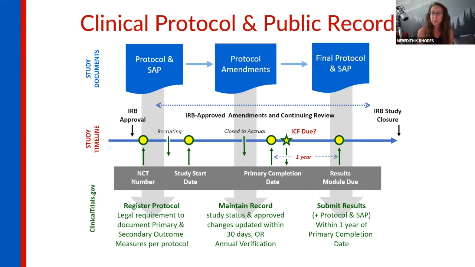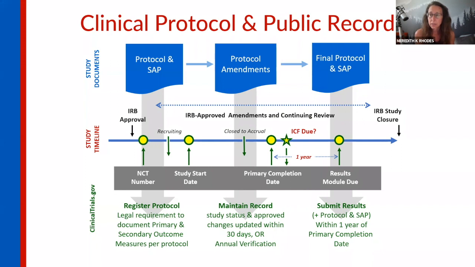The primary completion date on the record is the date upon which all data collection is complete to answer the primary outcomes. And that's often the same date as the study completion date, which is the date upon which all data collection is complete from all enrolled participants, with the exception of any longer-term follow-up or secondary outcome measures or adverse events data that's collected after the initial primary completion date is met. Most studies we register, those dates are the same.